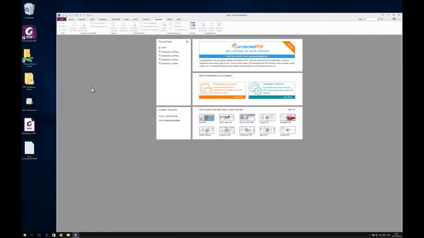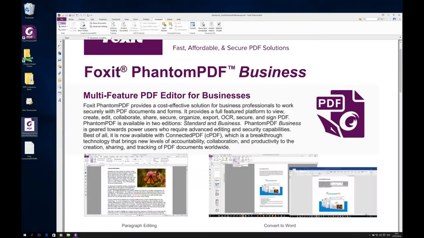So what we're going to do is work on a particular document, and for the sake of this demo, I'll just take a PDF file, which is our Phantom PDF business data sheet, and we're going to start from this PDF file, doing some annotations, making some comments, and then see how we can collaborate as a team of 3 users, one on the Mac, latest OS X, one on the iOS, iPhone platform, and the other one obviously the document initiator, the one who masters a document, the one who sends it out and gives people access.